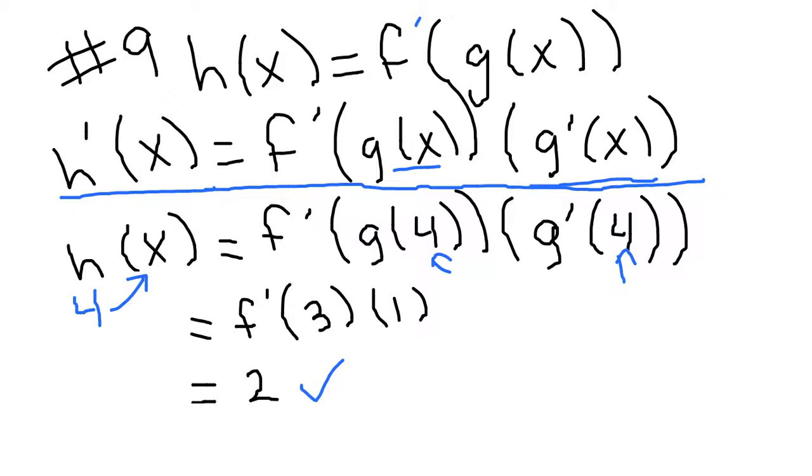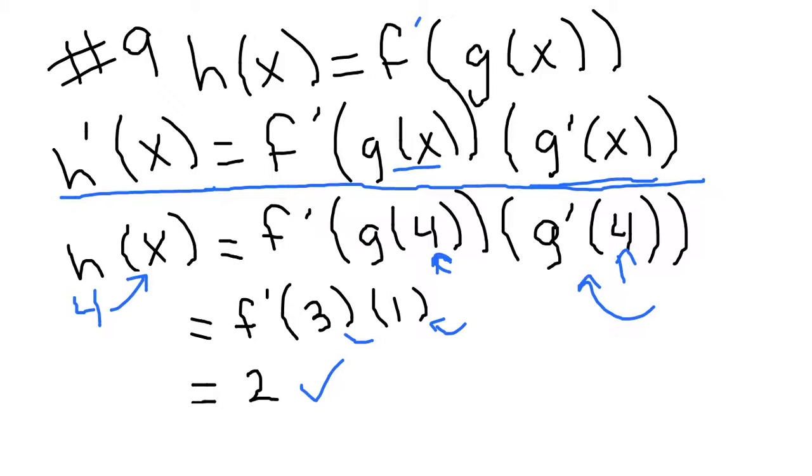So what we do is now we look at that chart and we just start kind of plugging things in. If you look at the chart, g prime of, and then you look up at the x's and go over to 4, and then you go back down to the g prime, g prime of 4 is 1. It says it right there in the chart. And then the regular g function of 4, well, it says what that is too, and that's 3.